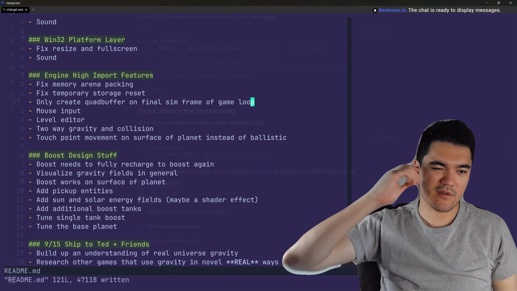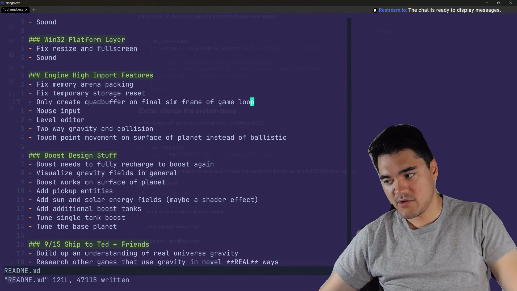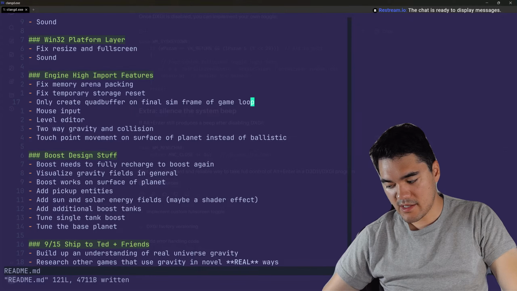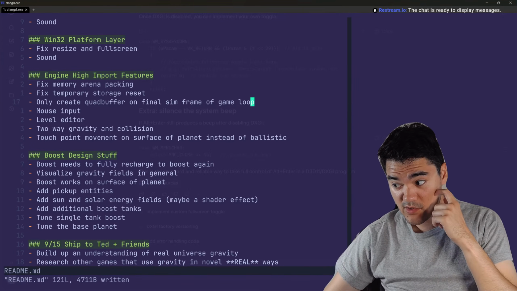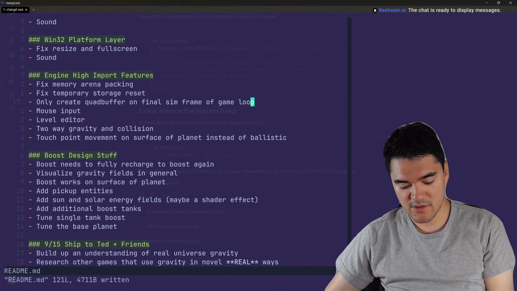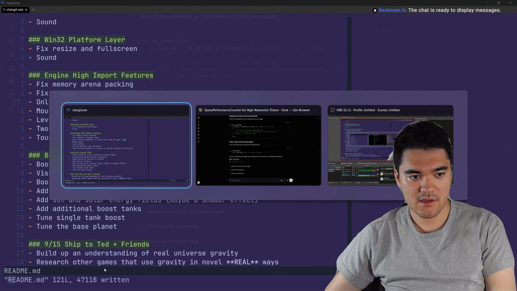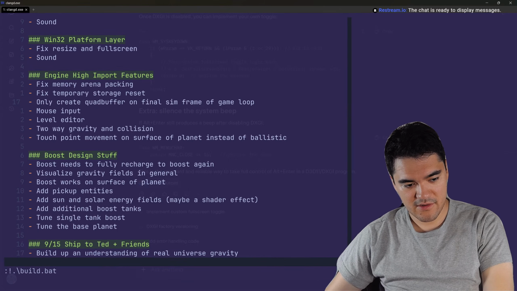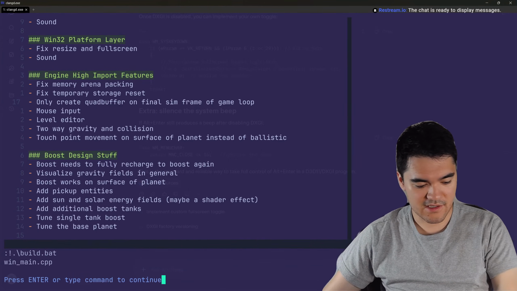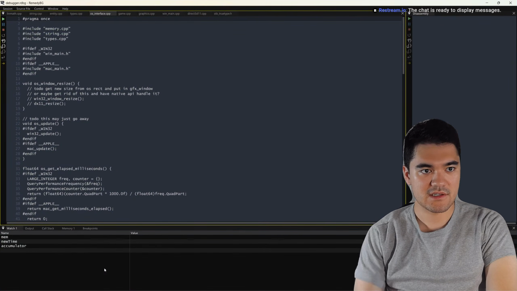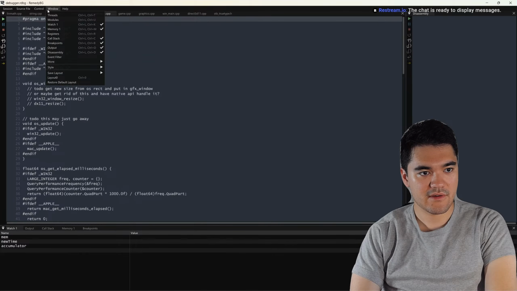Right now we're wasting a whole bunch of time generating way more quad buffers than we need, for in-between frames. It's very wasteful. Sorry if my thinking is all over the place right now.